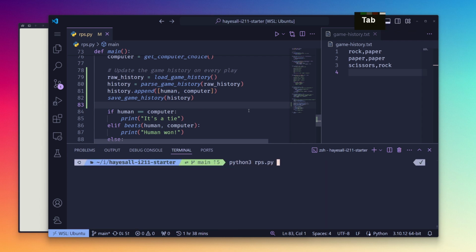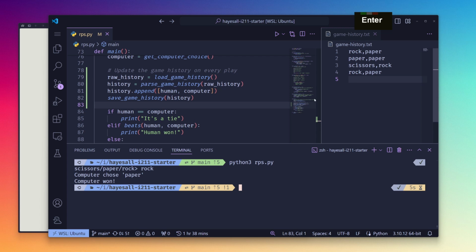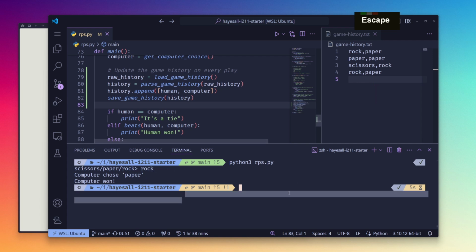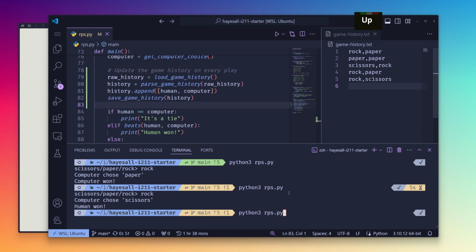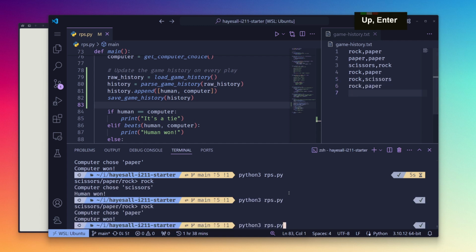So we're going to do a manual test right here, python3 rps.py. It's going to ask me scissors, paper, rock. I'm going to say rock. Oh, cool. Wait. So I chose rock. The computer chose paper, and now that's reflected. I chose rock, computer chose paper. Let's do that a couple more times, just kind of check that things are working. Python rps.py, rock again, scissors, rock, paper, rock. Oh, cool. So we are updating every time we play the game now.